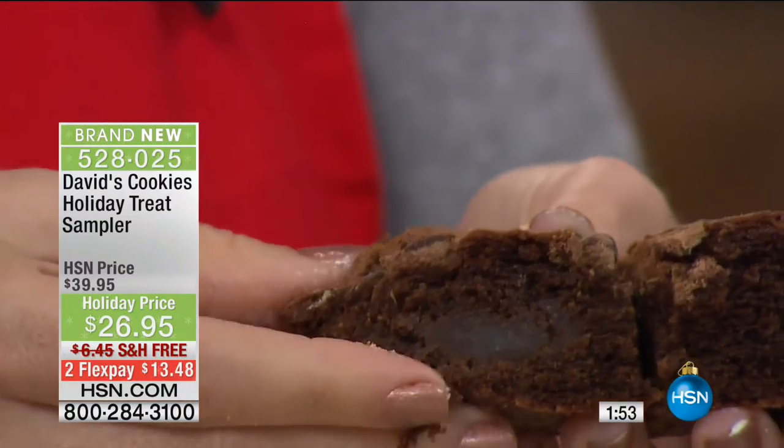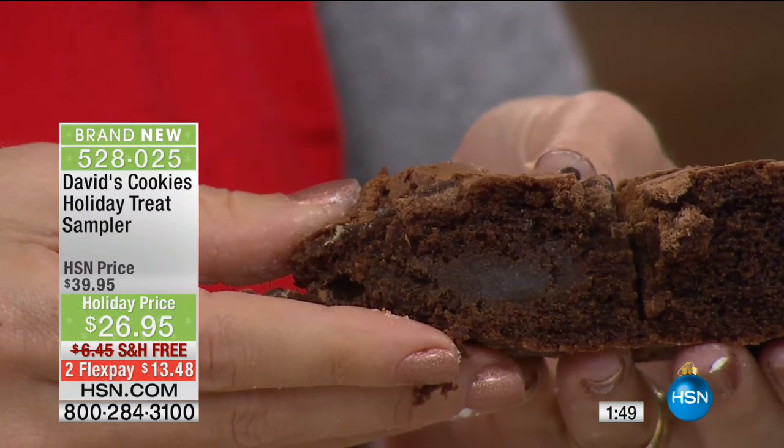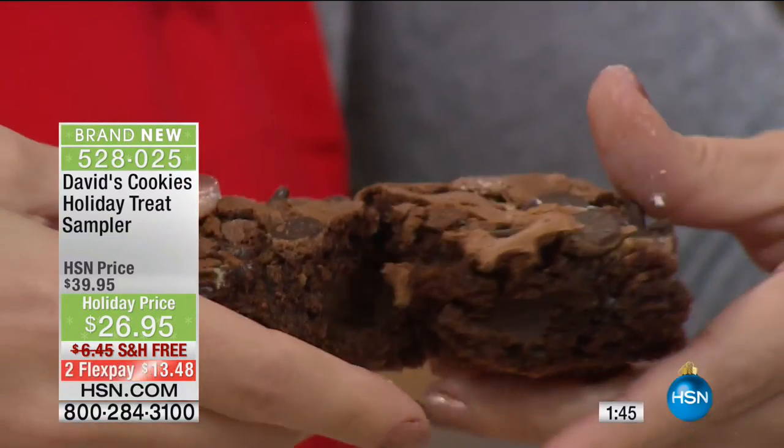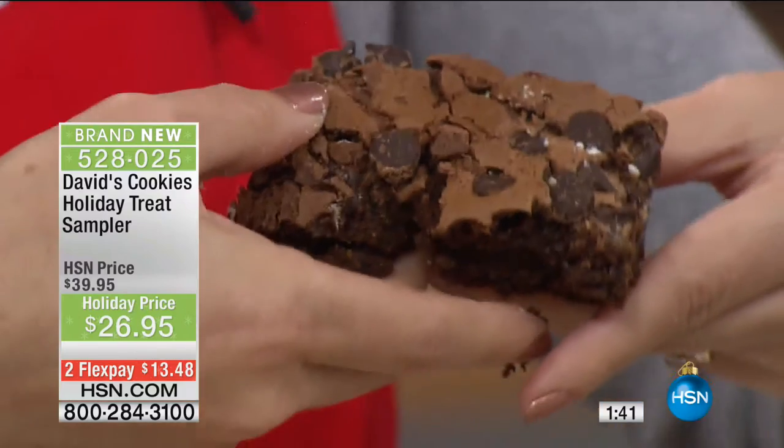And by the way, the tip that I'm giving you, warm it for just, it only takes 10 seconds or less, especially if your microwave's really strong. Just warm it for a few seconds and you are going to have an experience that you're gonna wanna write about. Okay. That's for sure.